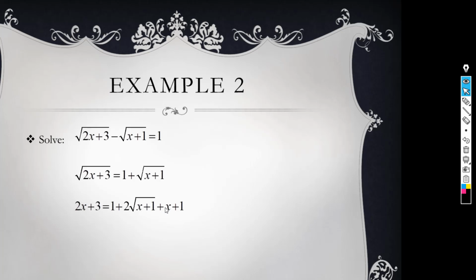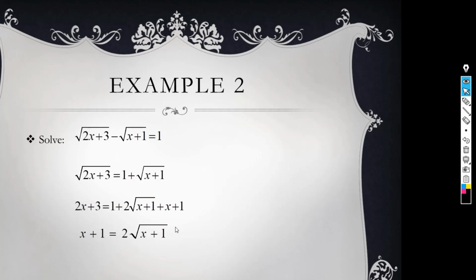And then we just collect terms. So I'm going to bring the x over to this side. Okay, subtracting x from both sides, that gives me an x. And then 1 and 1 is 2. Take it over to this side. That's 3 minus 2 is 1. So that's going to leave me with this. Okay, the x comes over as minus x. 2x minus x is x. 1 and 1 is 2. Subtracted from 3 is 1 because you're bringing it over. Now I wind up with this.